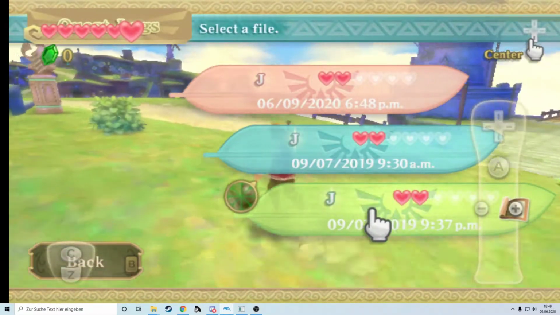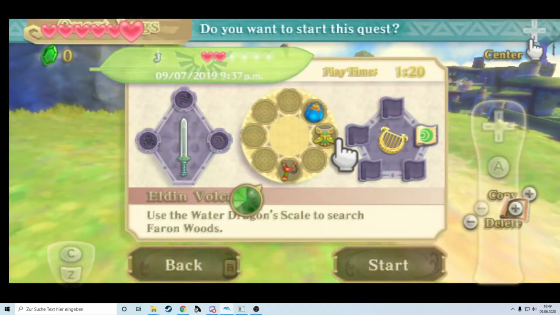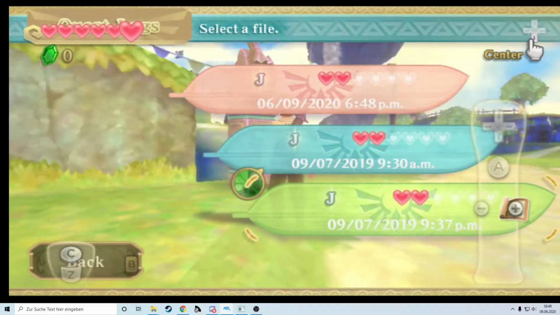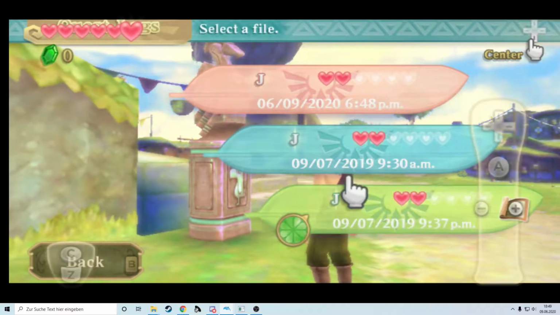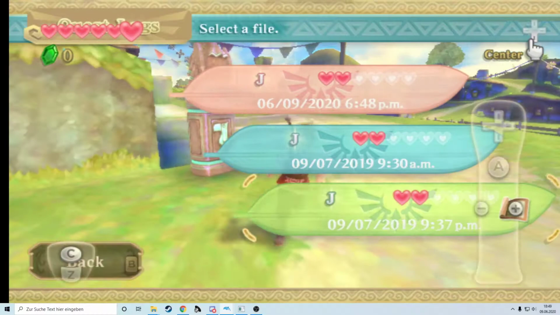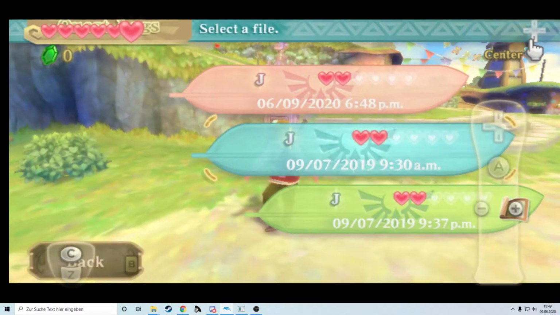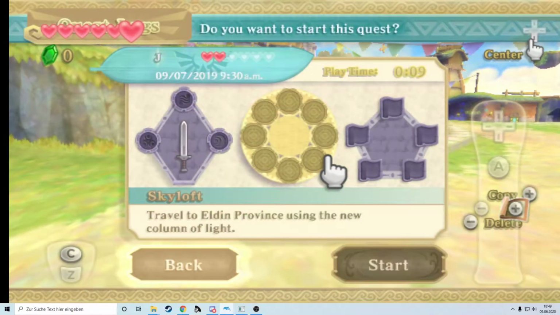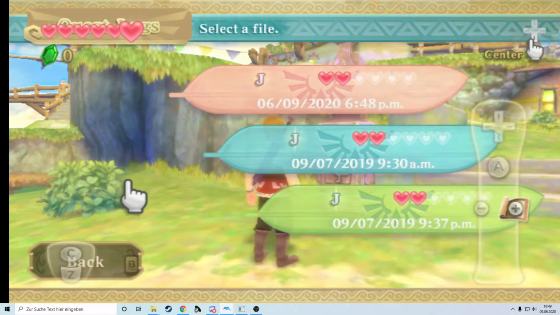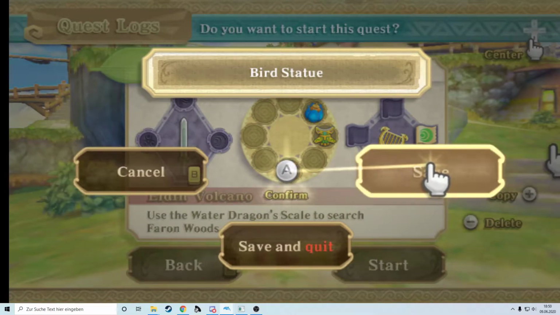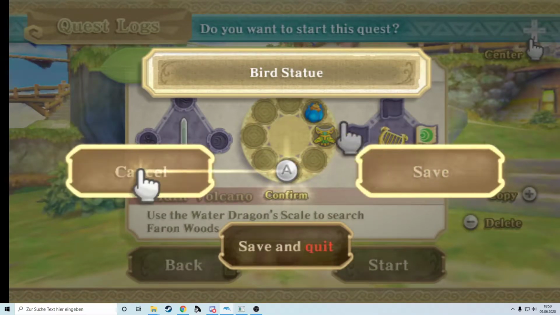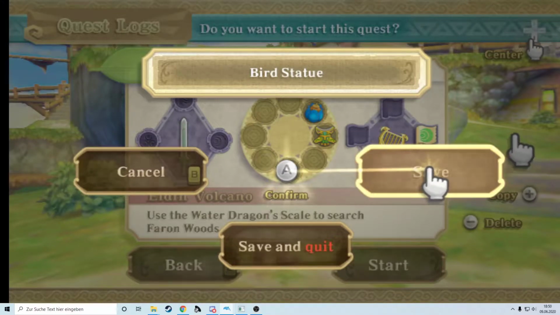So let's first take this odd case. The title screen is a little bit odd when it comes to BiTSaving, but it's the most common, so I'm gonna explain it first. Again, it doesn't matter with which file you select a statue. It's just important that you select a file before or with pressing save. So I want to save file 3 right now, so I'm gonna do that.